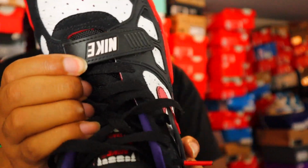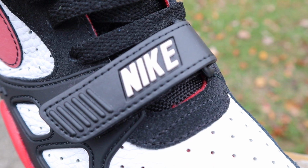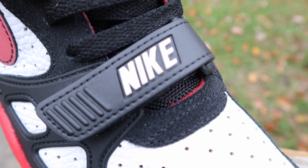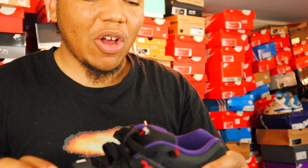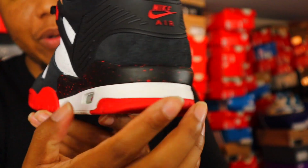And then obviously you guys got the Nike strap right here, like most Air Trainer 3s got. And yeah, not too much of a big difference from the previous Air Trainers, because you got the Air Trainer 1, you also got the Air Trainer 2, obviously, and I do have those for this video. Also, you do got the speckles of red. I think that's like speckles of blood, if you ask me.